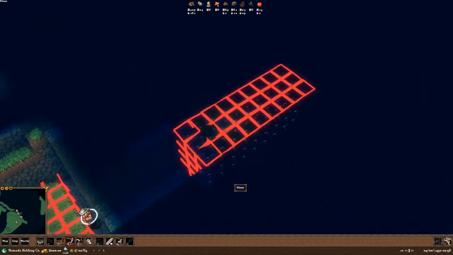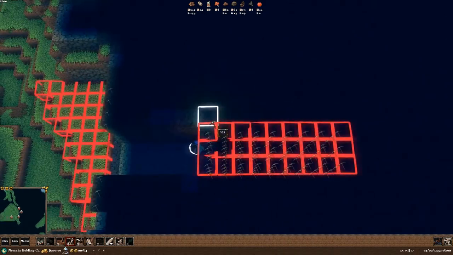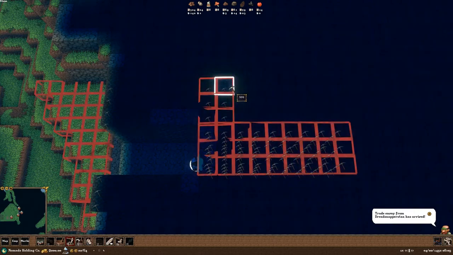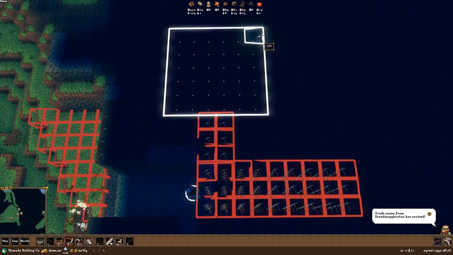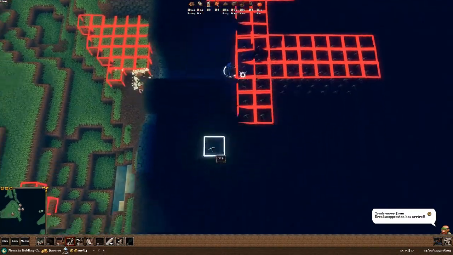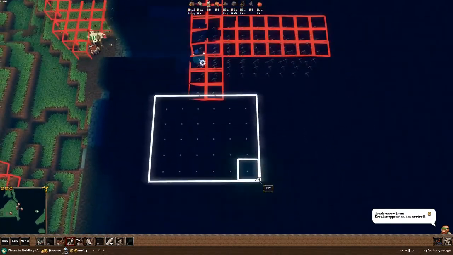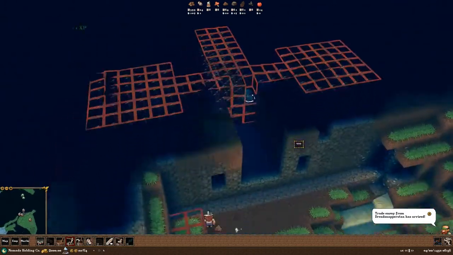And then... let's see here. What's a good design? We'll do like a little hallway here. And this will be a room. We'll just start with these like very higher ones. One, two. That will be a room. And we'll dig these deeper as he clears all this out.